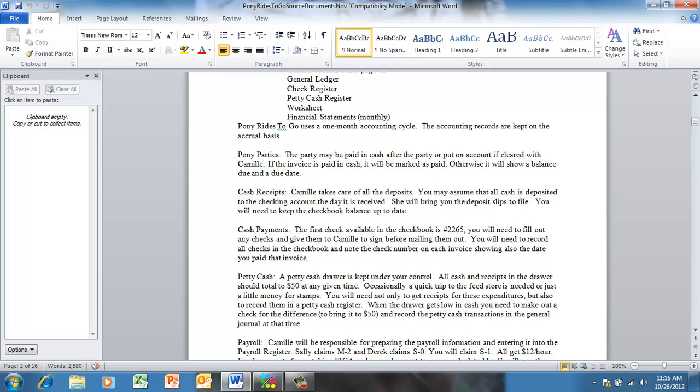This also shows you that the first check available in the checkbook is number 2265. As you are writing those checks in the check register, you will give them each a number. That check number also needs to go in your explanation on your journal entry.